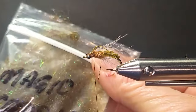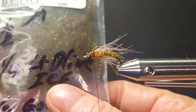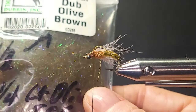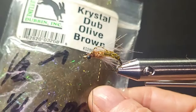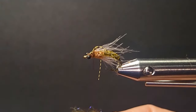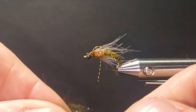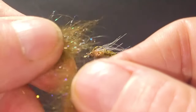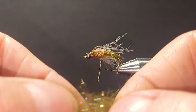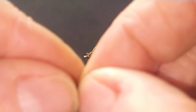What I've done is I've got a quarter light olive ice dub, and a third golden brown ice dub, and then some brown rabbit. So I want to make sure I get these fibers straight. I don't want to dub it on, I want to lay it on. So I want to make sure my fibers are fairly straight. I like the ice dub. I always like ice dub.